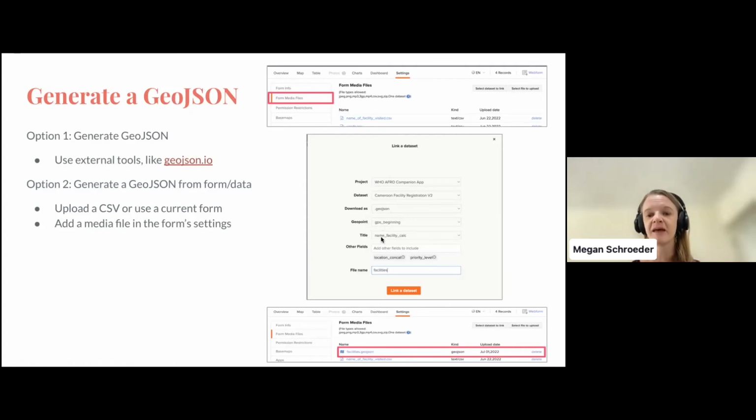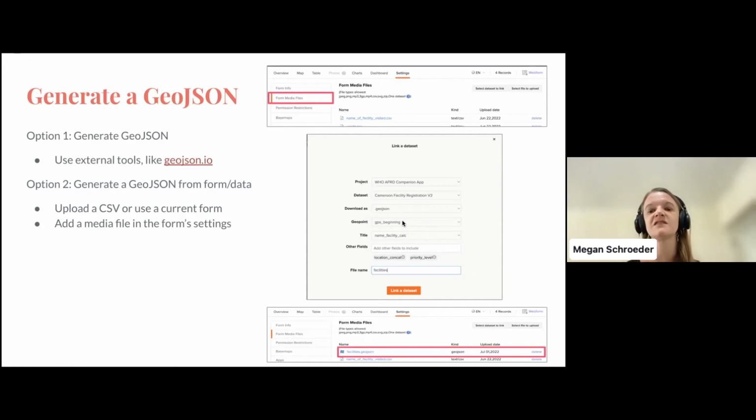And then you can pick the title. So within the form that you have, you want to make sure that you have that kind of pop-up window that would be the identifier or label value. In addition to that, you can also add other fields. A great example could be maybe you're collecting information on a health facility, you're doing monitoring visits at a health facility.